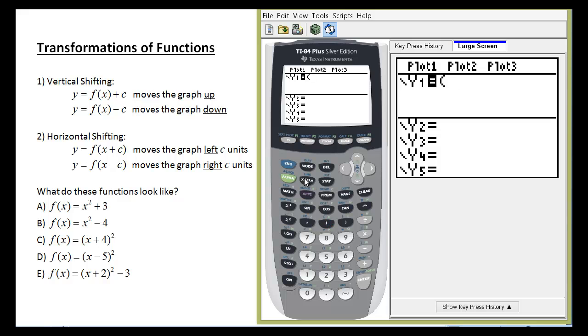And then I need to plug my x plus 4 in, close the parentheses, and now do the x squared on the, or the quantity squared on the outside there, right? So this is x plus 4 in parentheses squared, not the same as x squared plus 4. Okay, let's see. What does this look like?